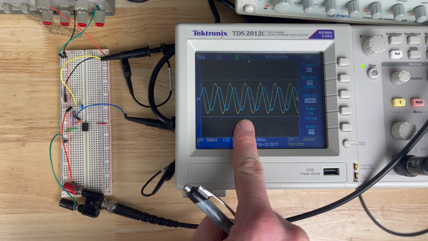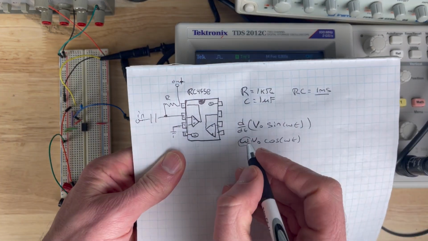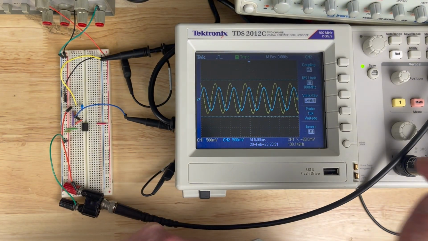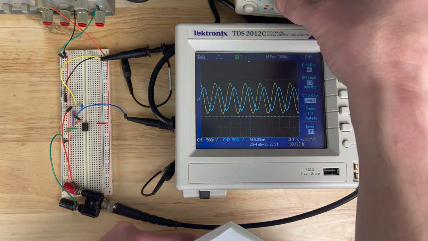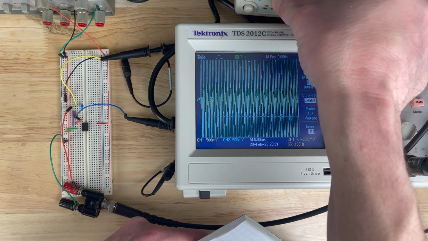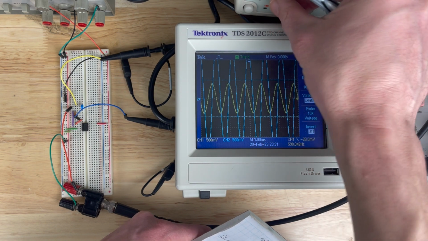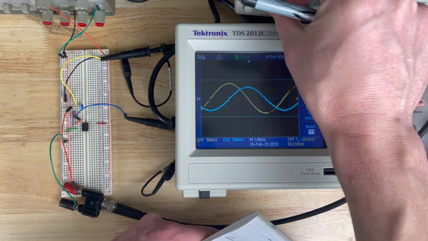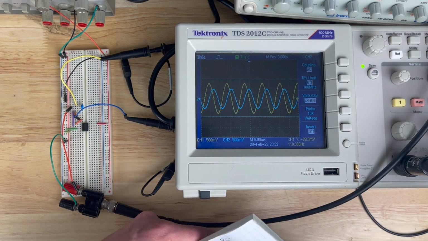And we can see that's exactly what we get. We have a shifted sine wave. In fact, it's going to be negative here because it's negative RC. And hopefully if I increase the frequency, the wave will get bigger. So let's do that. I'll increase the frequency here. And you can see indeed, I get a larger derivative as the frequency increases, a smaller derivative as the frequency decreases. So that's great.